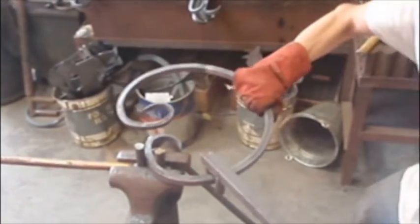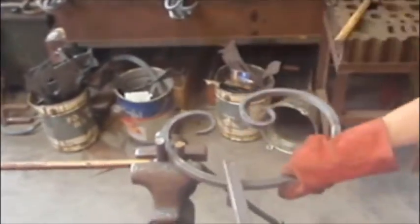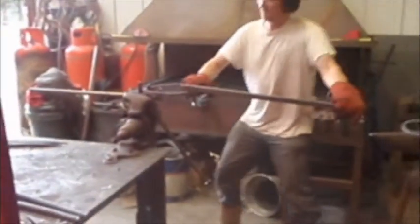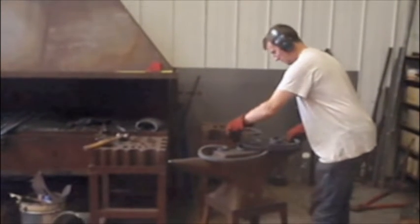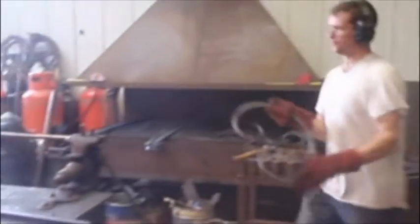You can see when you look at this scroll that the one end is higher than the other. In order to correct that, I simply put the scroll underneath the press. You'll see in a minute. Just a bit more.